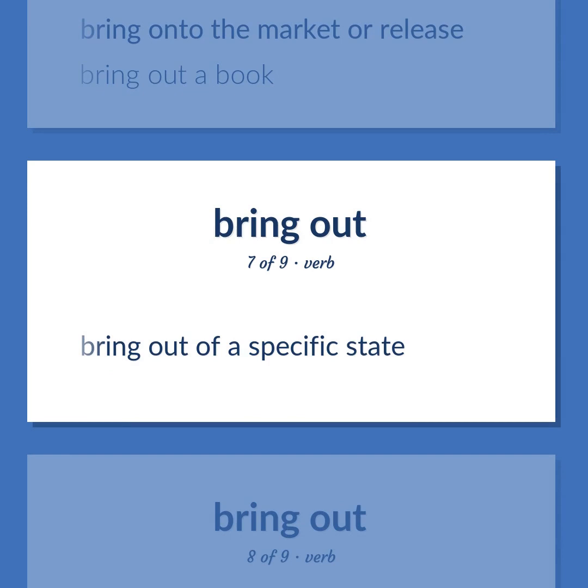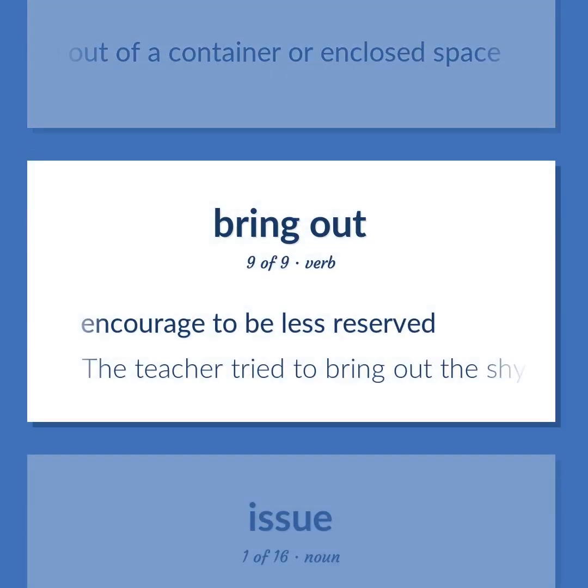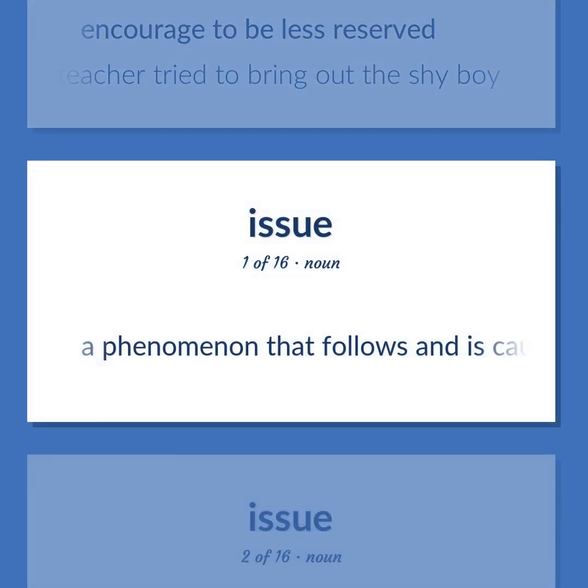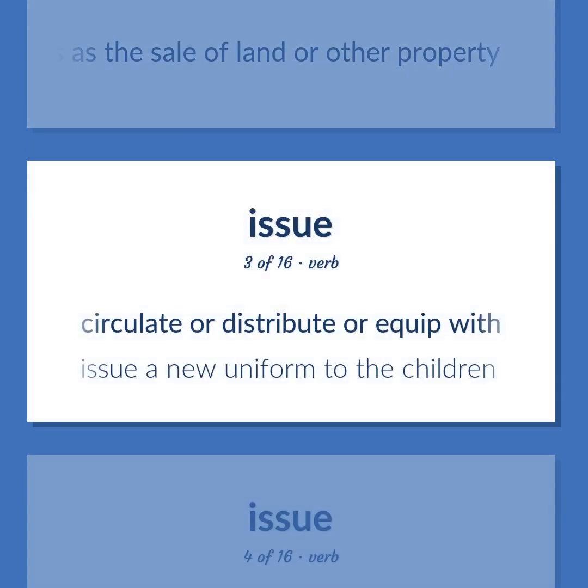Bring out of a specific state. Take out of a container or enclosed space. Encourage to be less reserved. The teacher tried to bring out the shy boy. A phenomenon that follows and is caused by some previous phenomenon. The income or profit arising from such transactions as the sale of land or other property. Circulate or distribute or equip with. Issue a new uniform to the children.